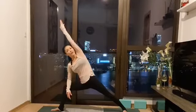Here, if you notice you're dumping all the weight on your front knee, press your right heel down, activate your back inner thigh, so that even if you let go of your left hand, you will stay exactly the same. Wherever your left arm is, your back heel is pressing down so much. 2 and 1. Find your warrior 2.